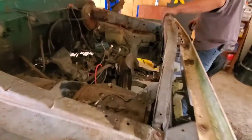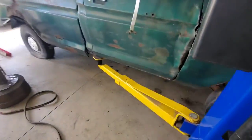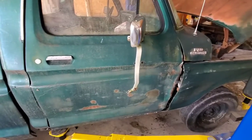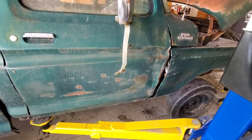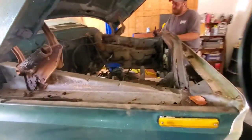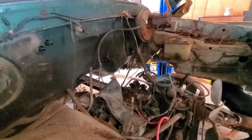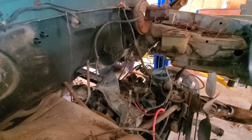Okay, well, we got the radiator out, cut all the body mount bolts. We got her on the way up. Let's see what happens. Ready? Yep. Okay. Yep, keep going. I'll get you. Emergency brake cable and speedometer cable.